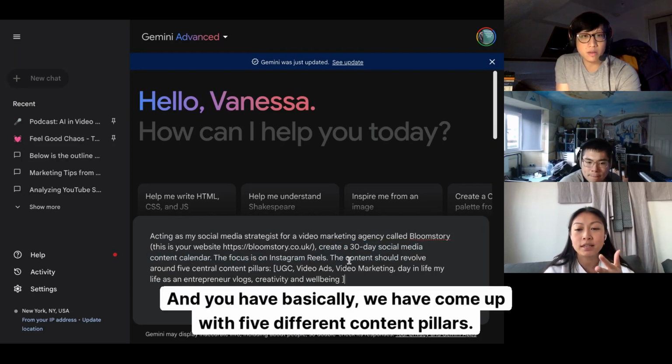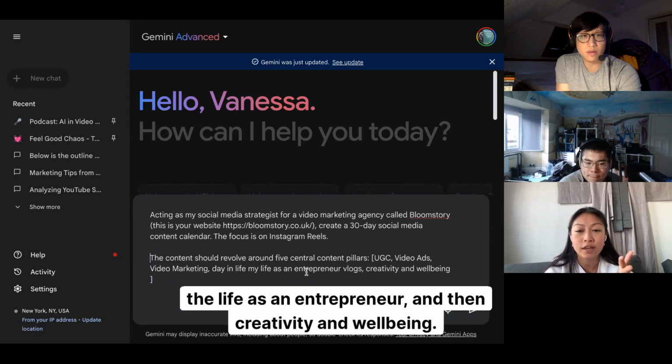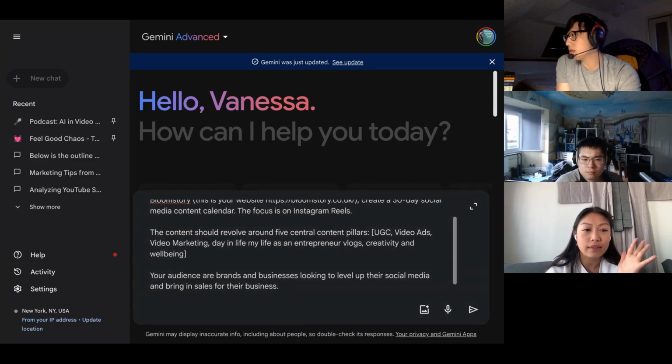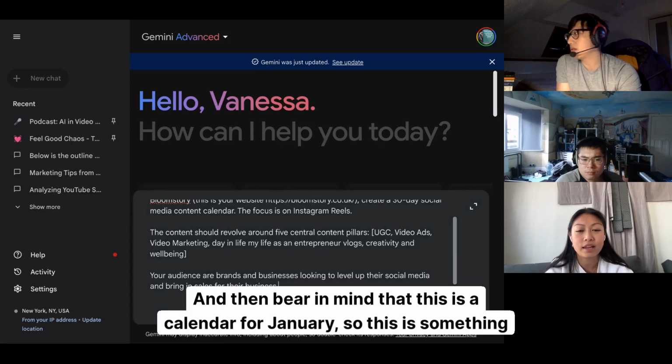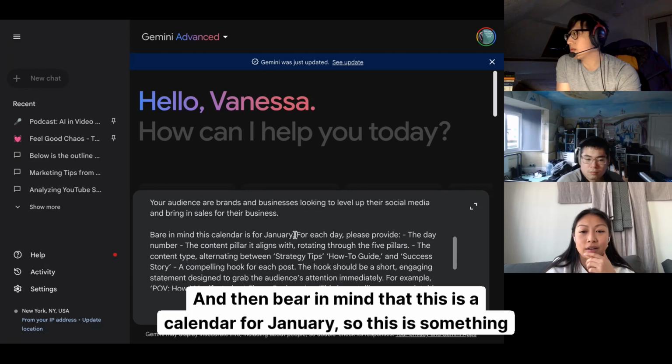And we have come up with 5 different content pillars. The content pillars are around UGC, video ads, video marketing, day in a life as an entrepreneur, and then creativity and well-being. Your audience is looking to level up their social media. And then bear in mind that this is a calendar for January.